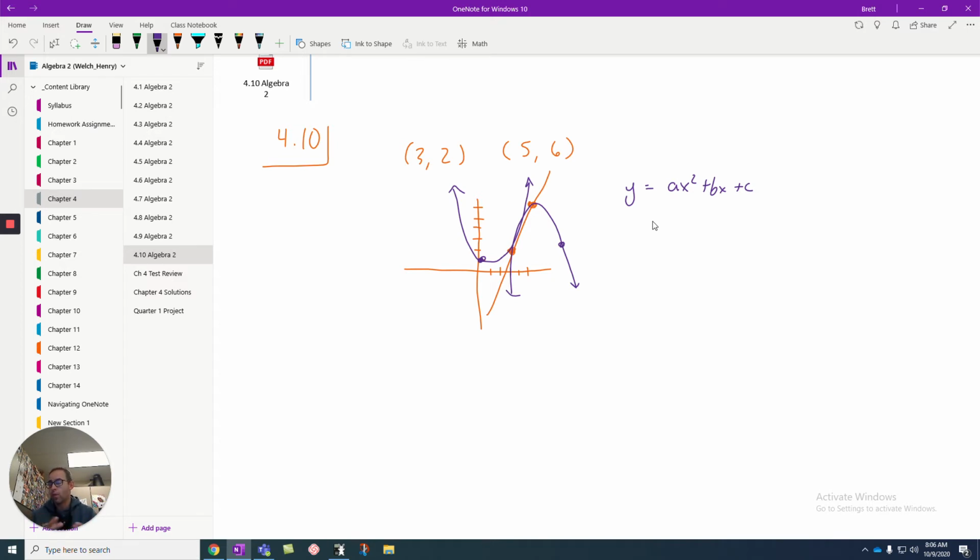Now, traditionally, the way that this was done was through a system of equations. We learned back in chapter 3 how to do a 3x3 system. If you look at this equation, there's A, there's B, and there's C. That's 3 different unknowns. In order for us to solve and figure out what A, B, and C are, we would have to have 3 different equations and go through 3 different systems of equations. You guys remember that x plus 2y plus z equals 8. We'd have 3 of those, and we'd go through the elimination process to try and solve. We could still do that here, working for A, B, and C.